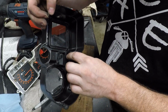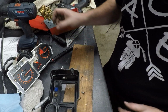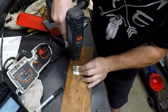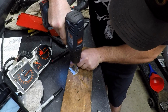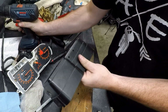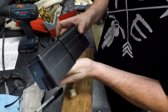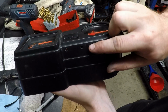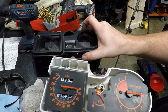I think we have just enough room to get a piece of hardware in here, so I'm going to open it up to clear a 5mm. Commit. And you see the white speck right there. That's this top edge. Just getting ready to cover that up.